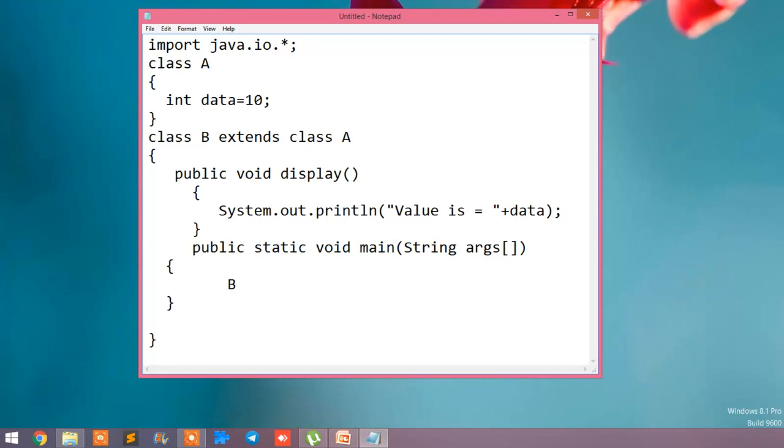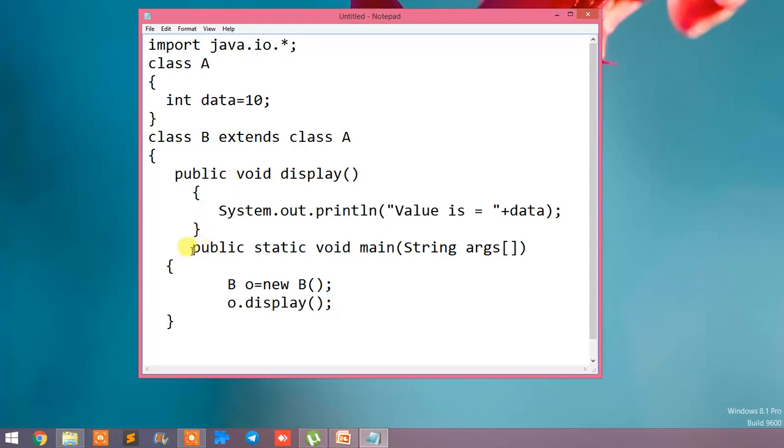B o is an object, equal to new B. Okay, fine. And what we have to do, we have to just call this function, o.display. So now we are ready with our program.